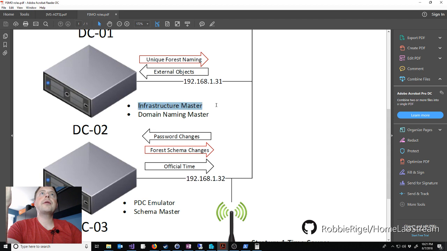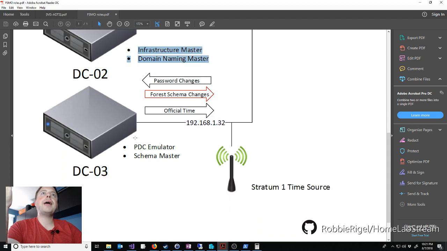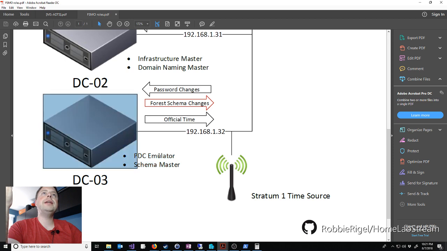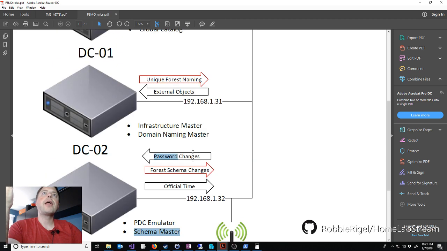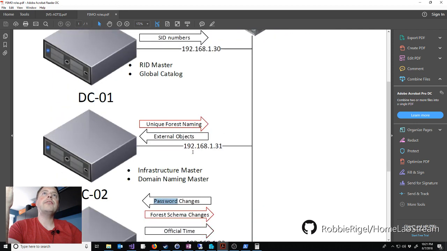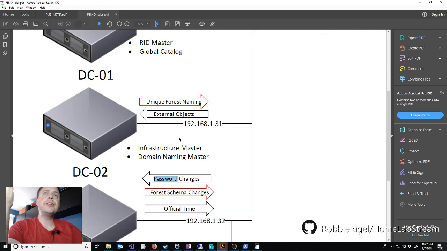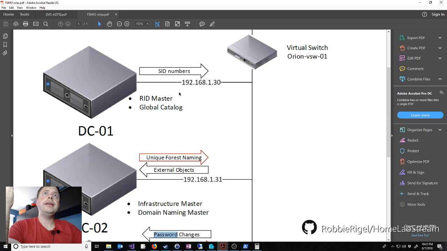Domain controller 2 is going to be our infrastructure master and our domain naming master. And then domain controller 3 is going to be our PDC emulator, and then it's going to be our schema master also. So these are the various functions that each FSMO role does here.